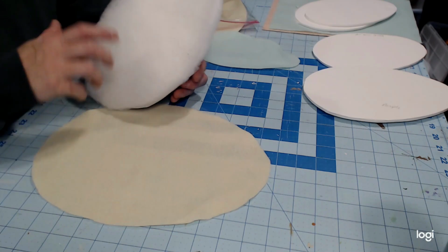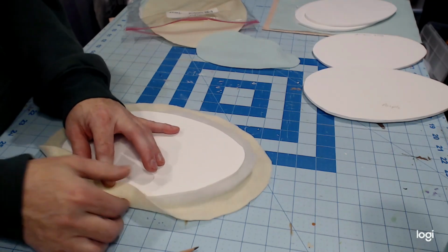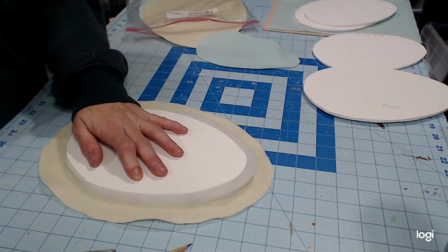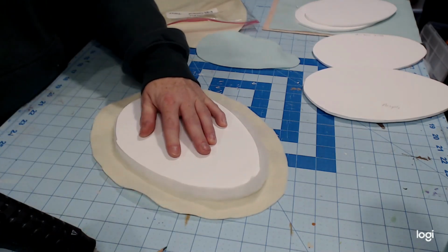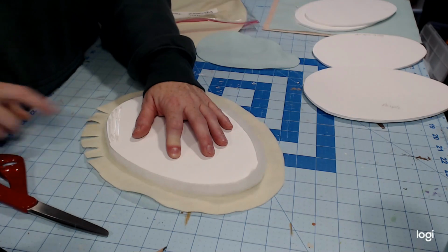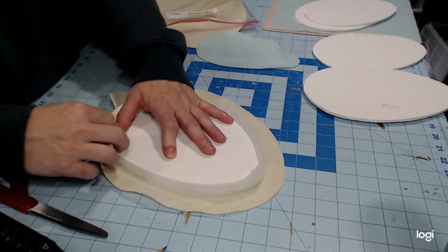I don't spray this. You can if you want to. You can choose to fold your sides regular, just like that, and just go all the way around. I don't do it that way. So I have my thermometer, so I just clip. I do about an inch. It's up to you. And you want to do the whole thing all the way. You don't want to cut this part off. So it's on low temperature.